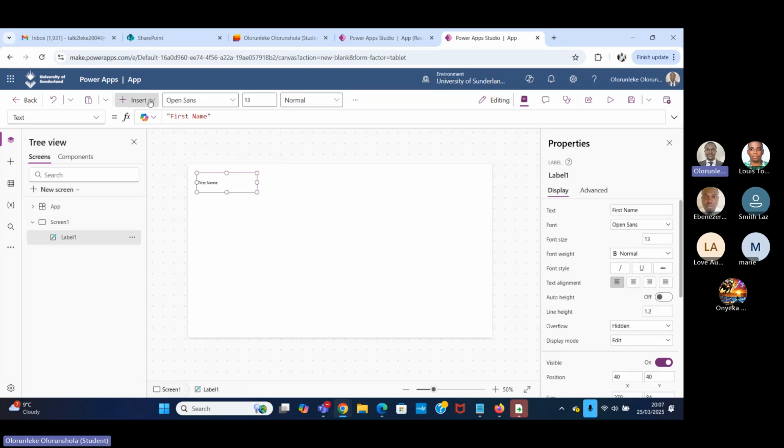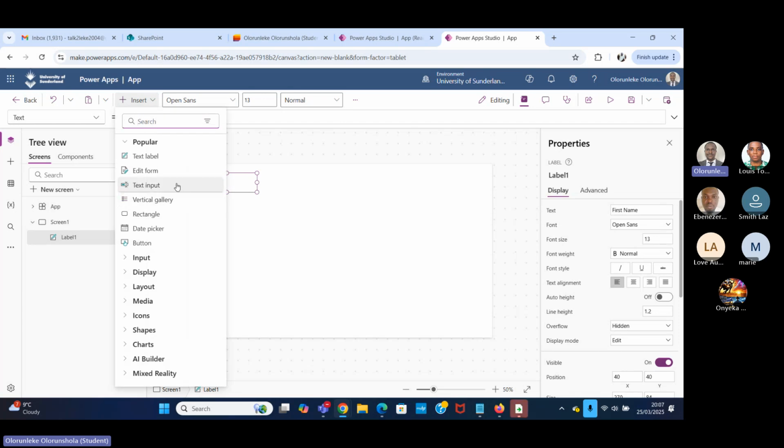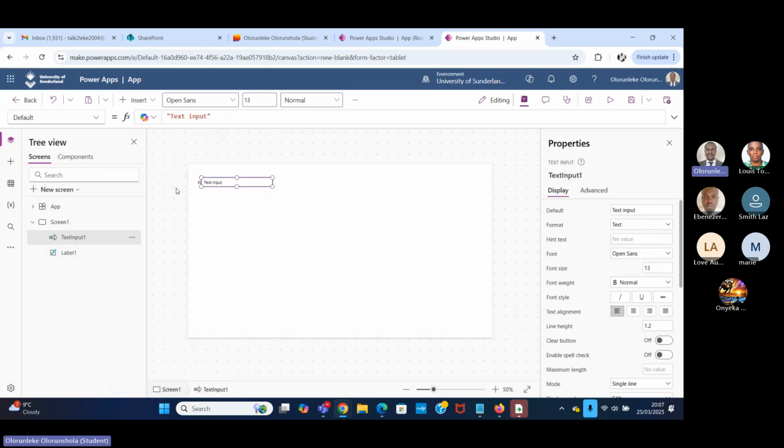While I'm still here, I'm going to bring in a text input. I'm sure all of us that are on this call already know all of these bits that I'm doing here. And I will come to default. I want to clear it. I do not want it to show text inputs when I play it because I just want it to do this for me.